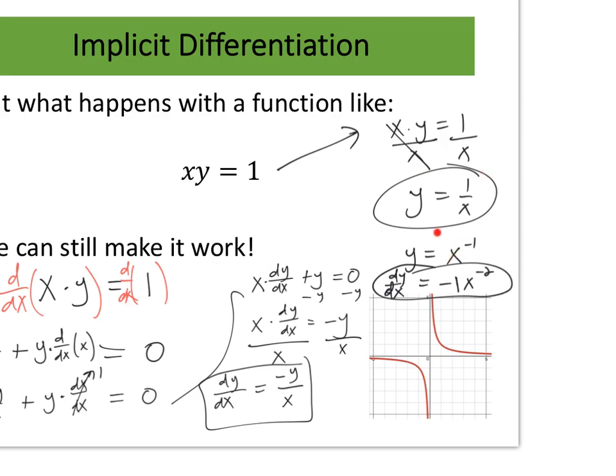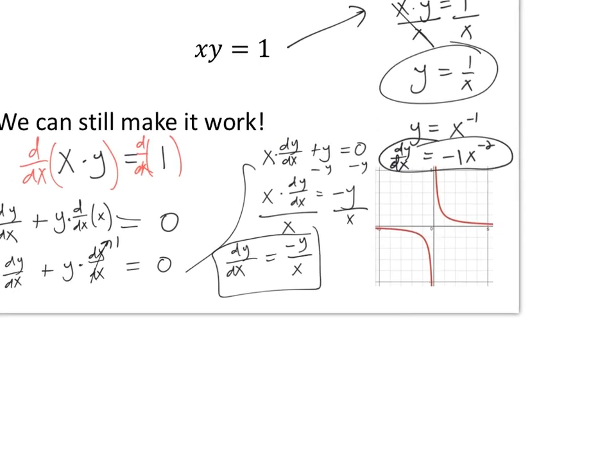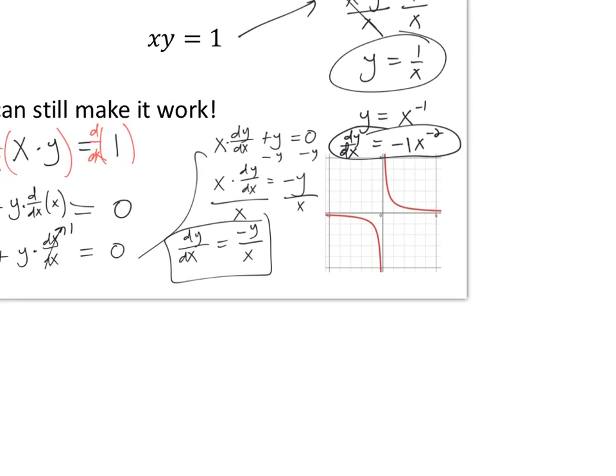Well, the nice thing is that I already can solve for y. So I know what y is. y is 1 over x. So let's just substitute that in here, and I'll show you what that looks like. If I substitute it in here, and I'll try and make it so that you can see it, dy dx equals negative. The y value is 1 over x, and then I'll just copy everything else, all over x.